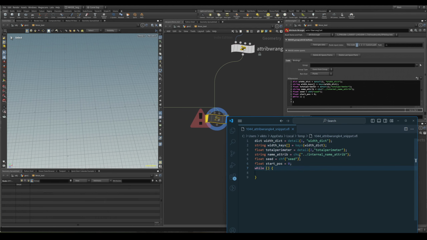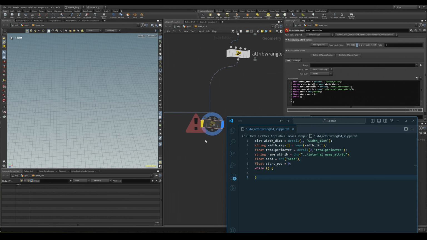So with a while loop, you have to be very careful. In these brackets you have to give it a condition for when to stop the while loop, and if that condition is never fulfilled, it's going to keep looping and freeze everything inside Houdini, and you have to mash the escape key. So for now, since we're not yet iterating and updating this while condition to be false at some point, just disable the wrangle node, and let's write this out.